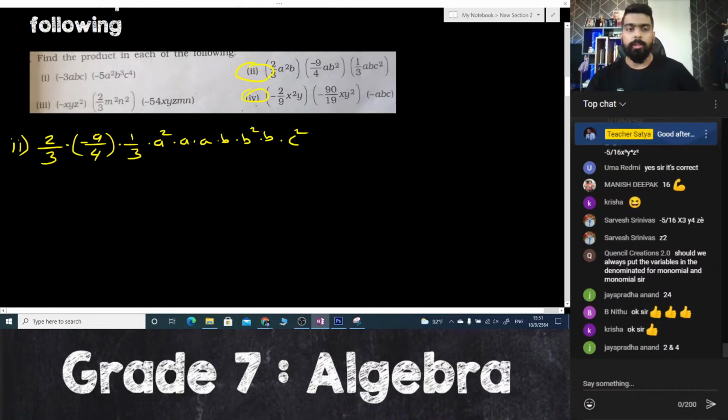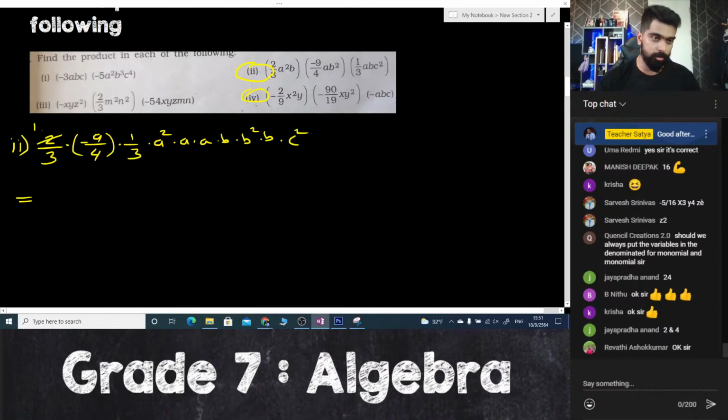All right, so let's see if we can simplify. What can simplify, boys and girls? 2 and 4 can simplify, right? 2 will change to 1 and 4 will change to 2, right guys? Now 3 and 9 can also simplify, right? So this 3 will change to 1 and this 9 will change to 3, right guys? And we see that this 3 and 3 can also simplify. This 3 will change to 1 and this 3 will change to 1 also, right? So in the numerator, what do we have? We have a negative 1 over, in the denominator we have a 2, right? Negative 1 over 2, right?